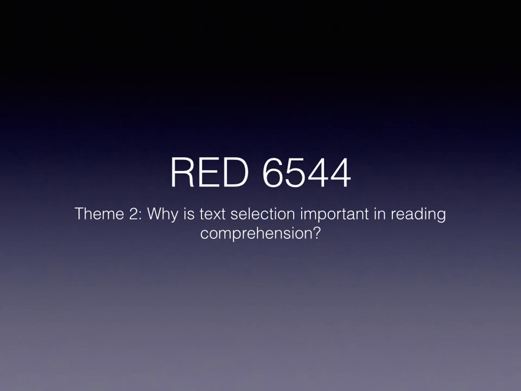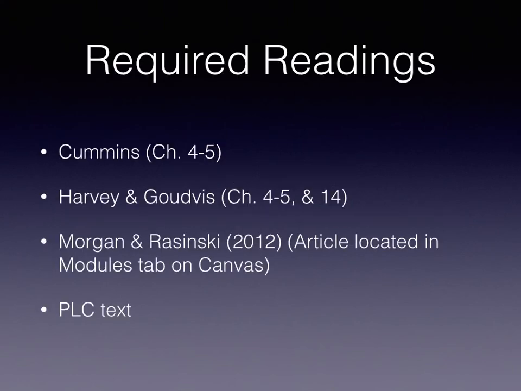Hello, this will be a quick presentation on Theme 2 for RED6544. The theme is, why is text selection important in reading comprehension? And within this theme, you are going to analyze a text that is appropriate for the student with whom you worked for the student assignment last theme.